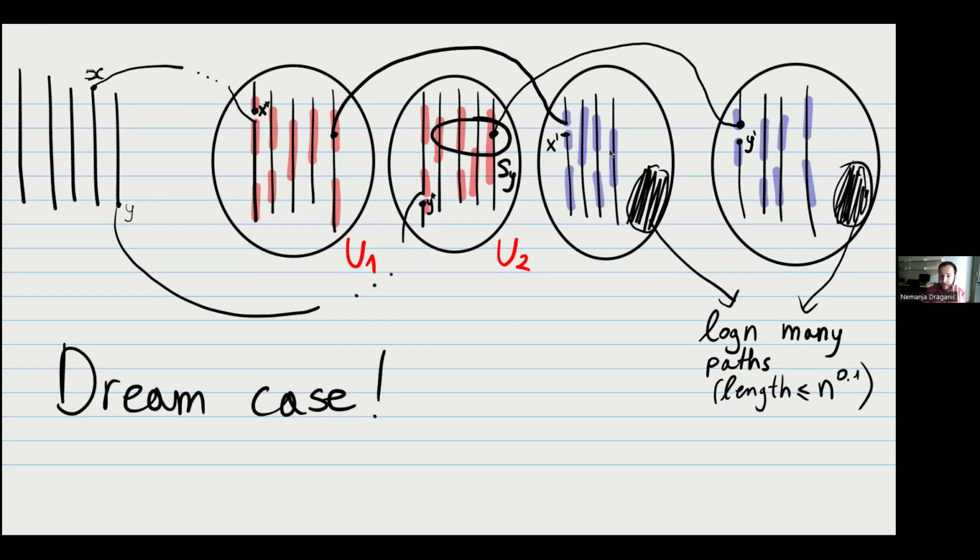So this now is the dream case. So X prime and Y prime live on disjoint sets. So I can now start rotating and remove X prime and Y prime as endpoints. So just to say globally what happened, I changed this endpoint X for this endpoint X star, and I changed X for X prime and Y for Y prime. And now I can find an edge. So I can do the rotations here and remove X prime and Y prime completely as endpoints. So what happened is just I killed two endpoints.